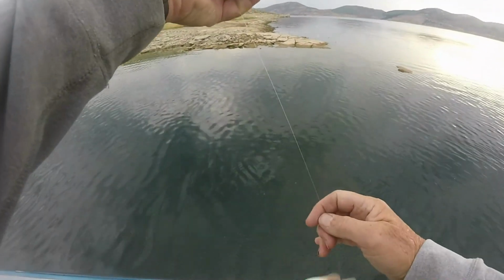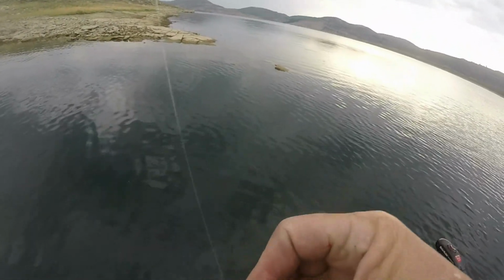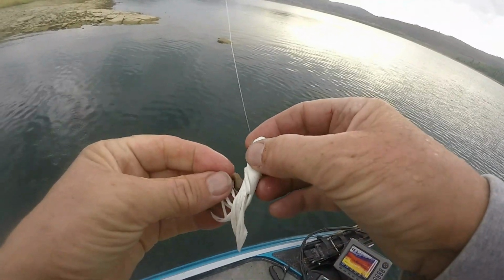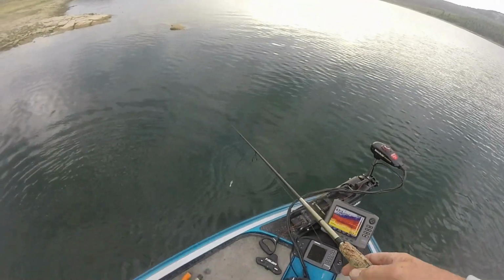And these are small fish right here. Not necessarily the big ones that we've been catching, but that's okay. The big ones run with the small ones at times. So we'll just go ahead and get that put away, and I think I can still use that same night crawler and get right down and see if we can't catch another one.